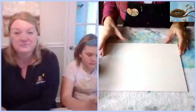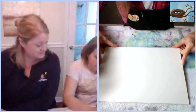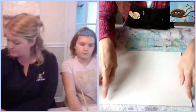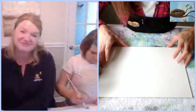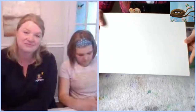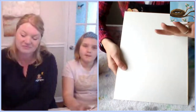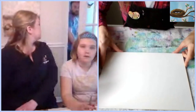So we have our canvas. If you don't have canvas and you are using paper, that's totally fine. Just make sure you put some tape on the backs and hold it down just because the water and the acrylic paint tend to cause the paper ends to curl. So you want to make sure that doesn't happen while you're painting today. I'm doing my canvas landscape, so that means that it goes horizontally. If you want to do it portrait and have it taller, you absolutely can. This is your painting and you can do it however you want. So I'm going to paint mine landscape.